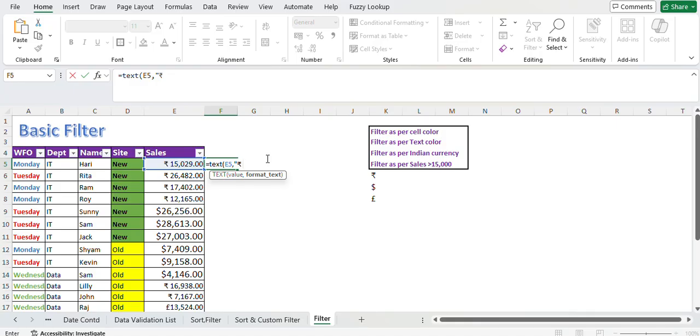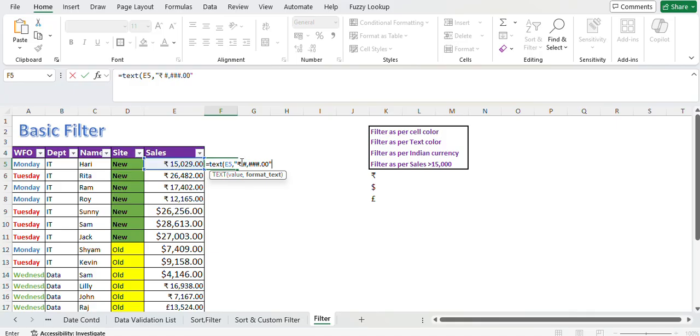5 digit means hash, comma, hash, hash, hash, point, for decimal 00. So this is the format for Indian currency: rupee symbol, then the hash from your keyboard, comma, 3 hashes, and the 2 decimal digits. So this is the number format.